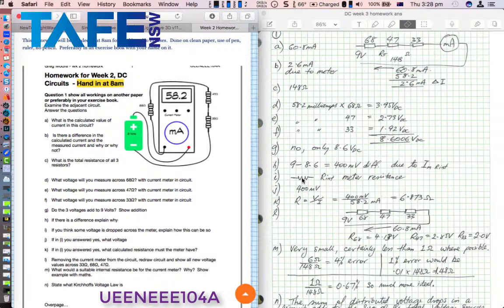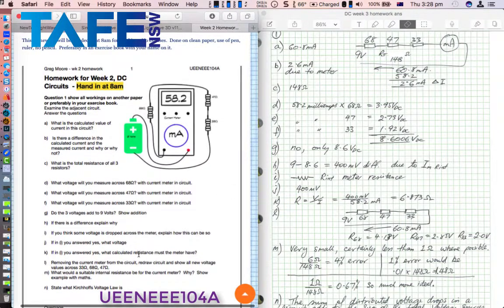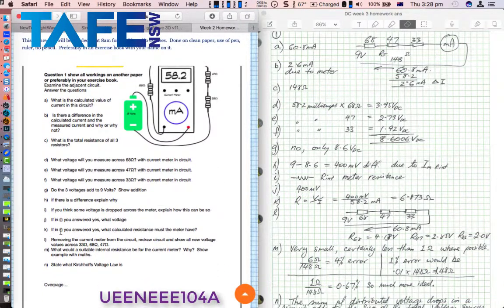Question I, if you think some voltage has dropped across the meter, explain how this can be so. Well, I've drawn a resistor symbol there and I've said R internal, it's the meter resistance. J said, if you answered yes, what voltage has dropped across? Well, we worked that out before. 8.6 is 400 millivolt difference, so there's the answer, 400 millivolt. In K, if in L you answered yes, what calculated resistance must the meter therefore have?